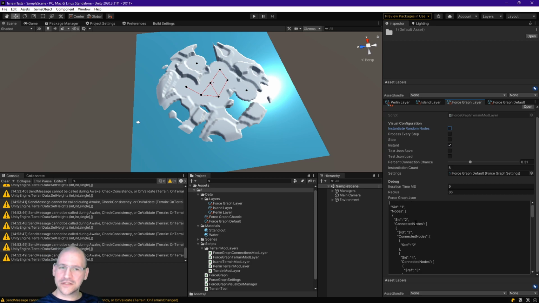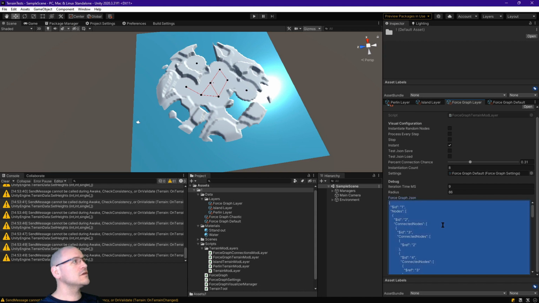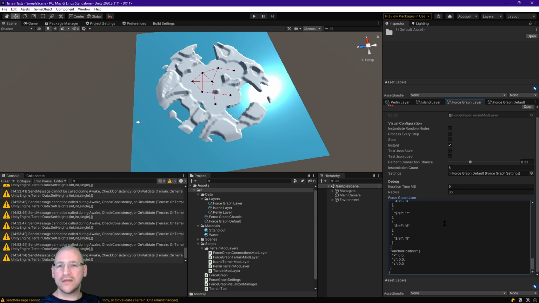So down here, I actually have the JSON data exposed. And after I did this as a test, it occurred to me I should keep this exposed as a way to take that data for the node map and basically just save it out. And then if I put in new data to it, let's see, I'll take this, Control-C, and go to here and paste it. Then we see that I get this old one back, just by pasting in the existing JSON content. Where's my mouse? There it is. Okay, so that's useful.